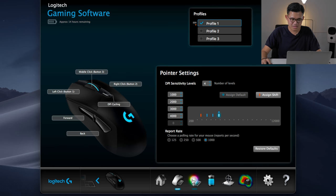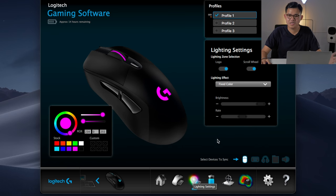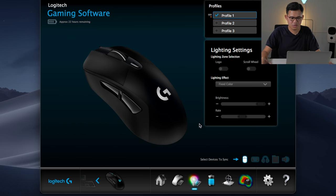And well, the reason why I get this, as I said earlier, is the RGB lights. Now, you can actually customize the RGB lights here, which has an abundance of customization options. You can turn off the logo RGB lights here, and it turns off. And you can turn off the scroll wheel here, which turns off too.